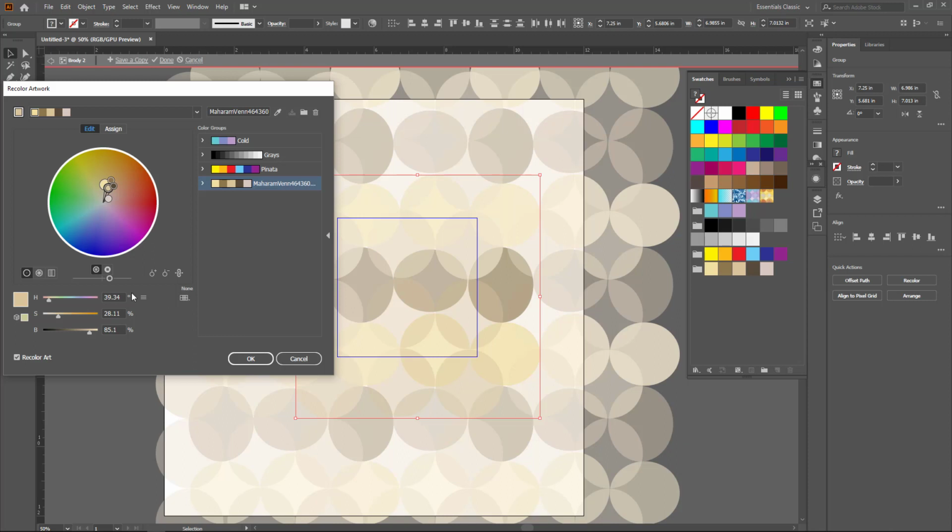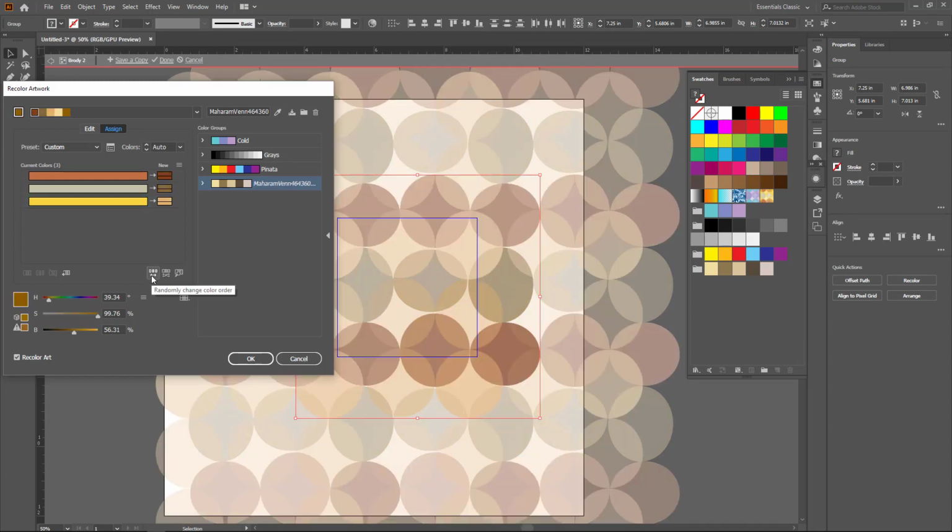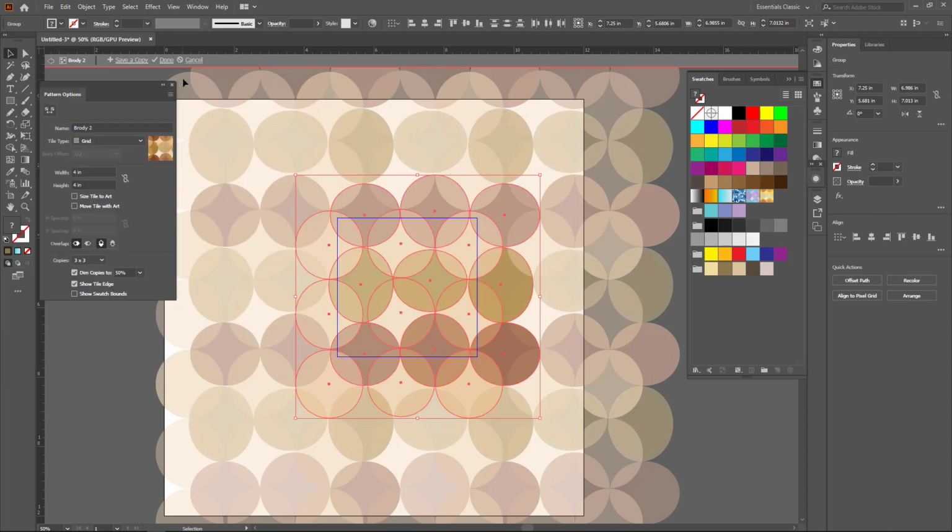Now, you might say, well, it doesn't quite match exactly. You can come and randomly assign each of these color channels. You can keep tapping these buttons so that it scrolls through, because there are more colors. There are 1, 2, 3, 4, 5 colors in this particular channel, until you get one that you like, or you can poke at them individually. But once again, we don't want to wreck our original, so make sure that you save a copy.